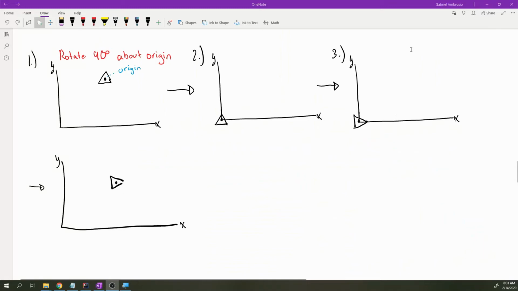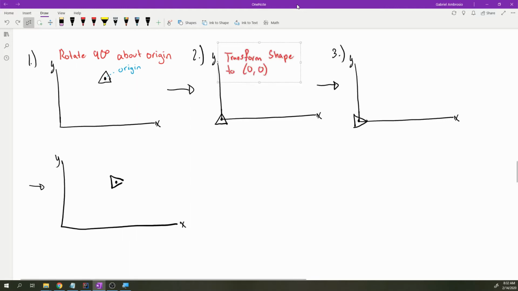So like I said, the first thing we want to do is learn how to rotate something about an origin, because there are chances that we will have triangles and squares that are rotated and they are not perfectly vertical. And so when that happens, we're going to have to make sure that our collision detection is ultra precise and gets it at the exact angle that it is working. So first step, to rotate something 90 degrees about an origin. Let's say that the center of this triangle is the origin, and we want to rotate it 90 degrees to the right about that origin.